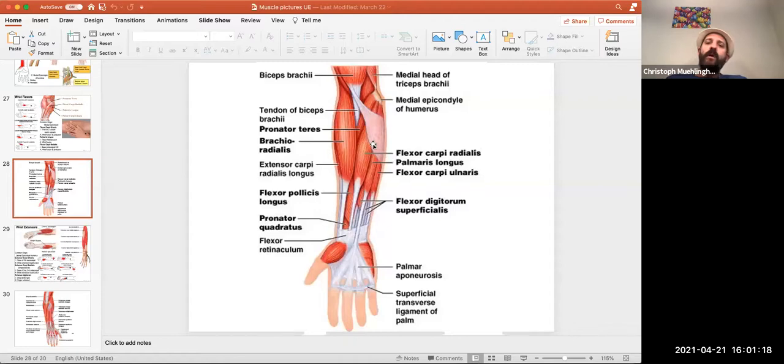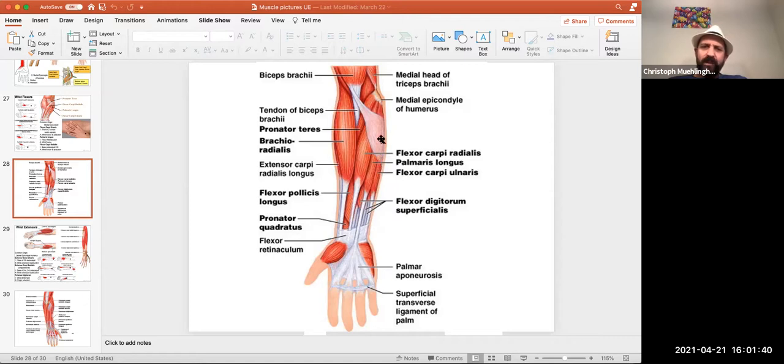And then we have the one muscle right next to it, parallel. And look at that muscle. That muscle goes all the way into the palm of the hand. So they call that muscle the Palmaris Longus because it goes into the palm of the hand. Some people, about 10% of people, don't even have that muscle, and they still make you study it.